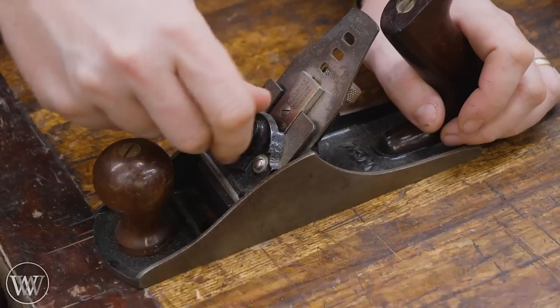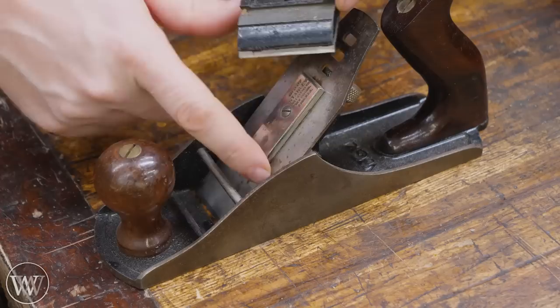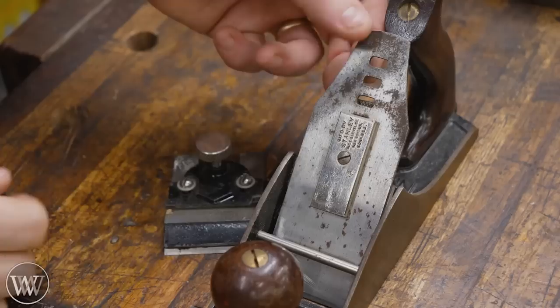The odd item is that the chip breaker is not connected to the iron. The chip breaker is connected to the lever cap, and the lever cap is bolted straight onto the chip breaker. This makes it nice because now the chip breaker is dedicated to the plane, not the iron. So when I put it back in, the chip breaker is always at the same spot every time I lock it back in — I know my chip breaker is an exact distance away from my mouth. I like that setup.